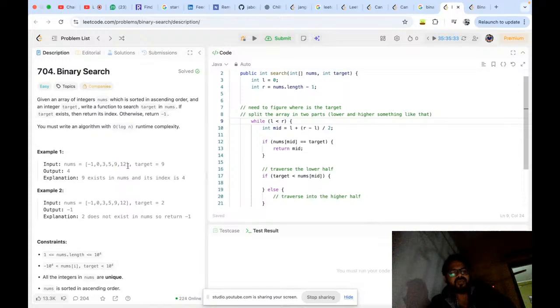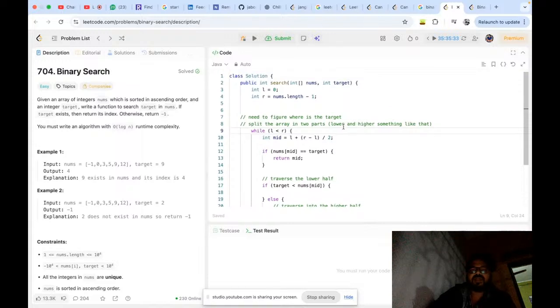So how can we find the mid? Mid is simply the lower and higher, and then divided by 2. For an odd size array it would be the middle element, and if it is an even size array there would be two mids. So we need to work on that. The algorithm will handle that scenario also. So yeah, let's go and look into this code.